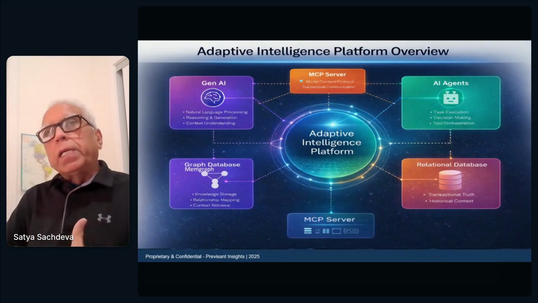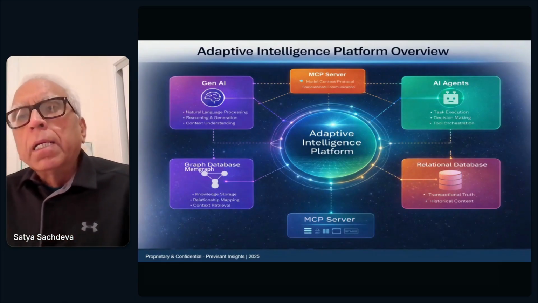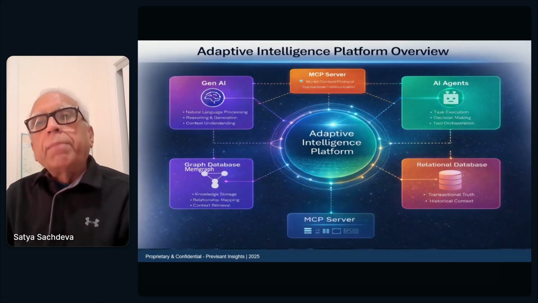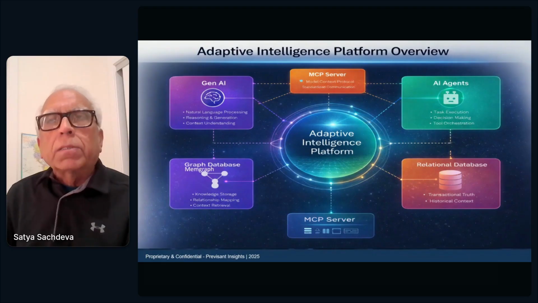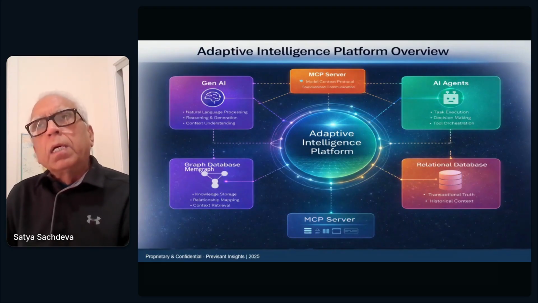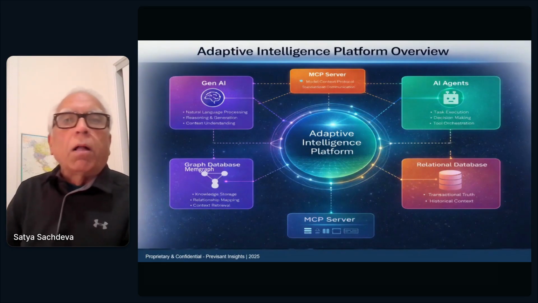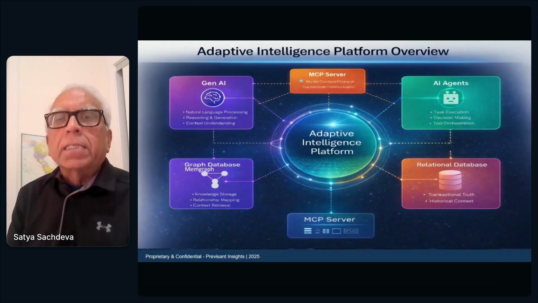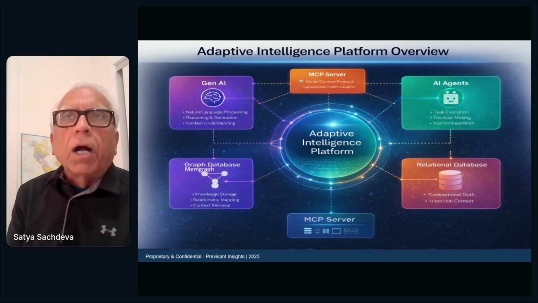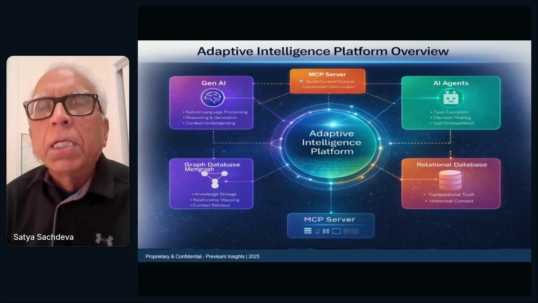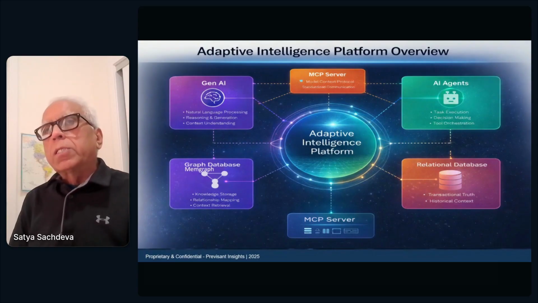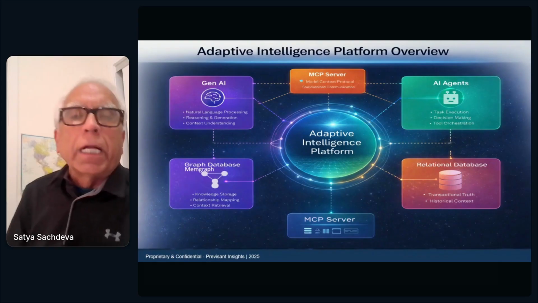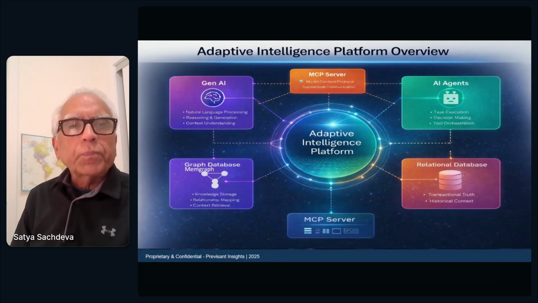So what we have done is we have tried to bring in different technologies like graph database, Gen AI, MCP, which is the Model Context Protocol for communication among all these components, and then AI agents for various tasks, and then last but not least, the relational database. So we have brought all these things together in one seamless platform, which we call the adaptive intelligence platform.